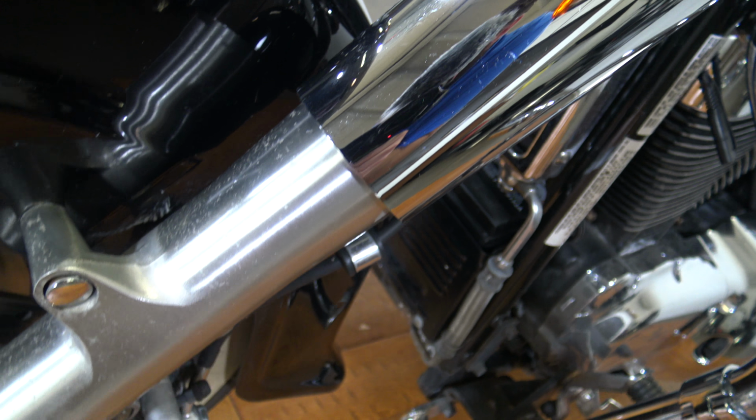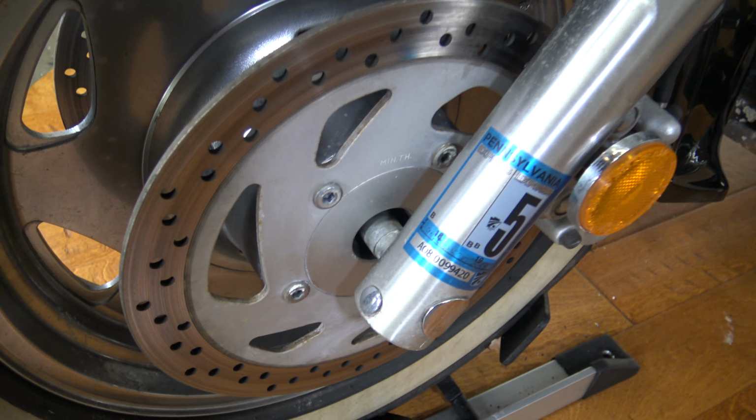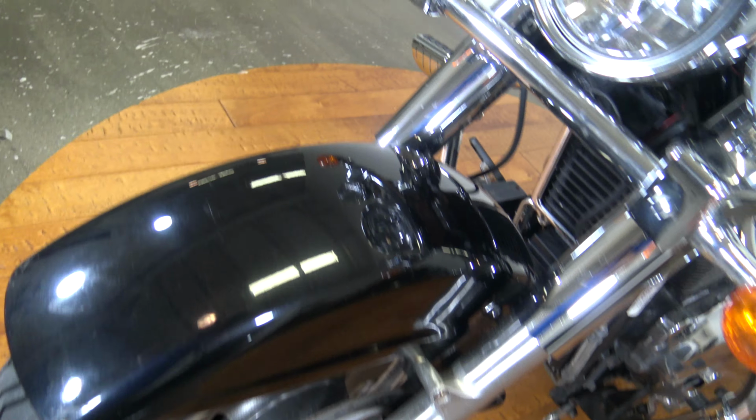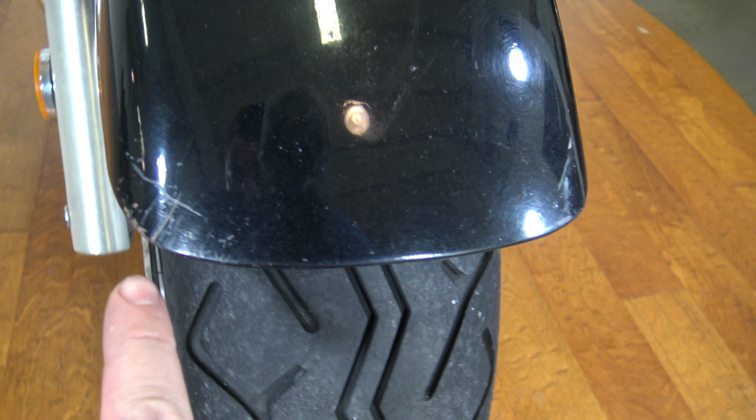You can't hardly feel it, but you can see it. There's that front brake and that front wheel from this side. Jump up here on the front fender. I got some marks here on the front fender that I want to point out.